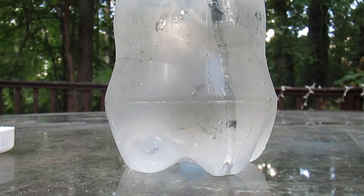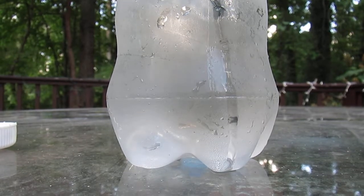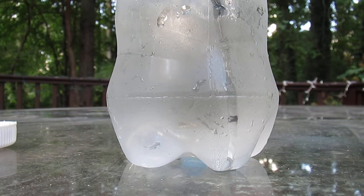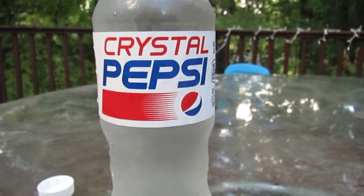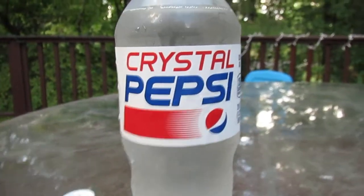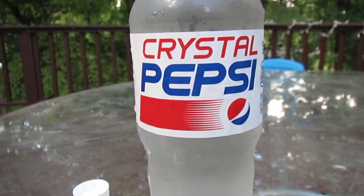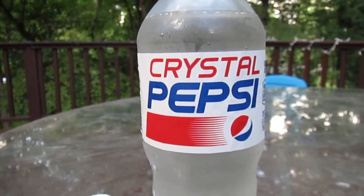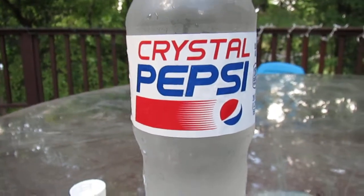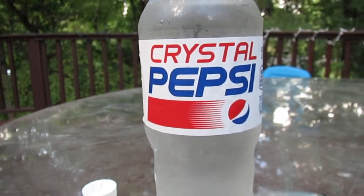I very much recall the product — I have that taste embedded in my memory. And basically, from what I recollect, Crystal Pepsi was more or less sort of like this weird interface between Diet Pepsi and Mountain Dew. It didn't taste naturally like Pepsi. I mean, it kind of had that taste, but it also kind of felt a little more citrusy. And it seemed to get flat a whole lot quicker than standard Pepsi.